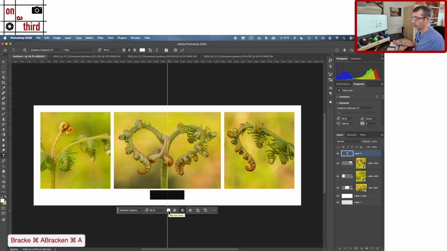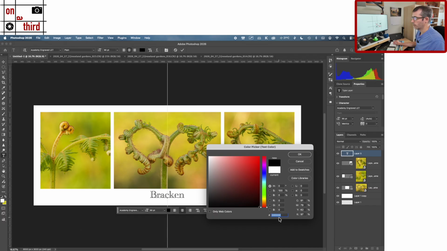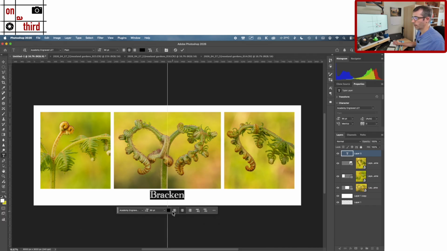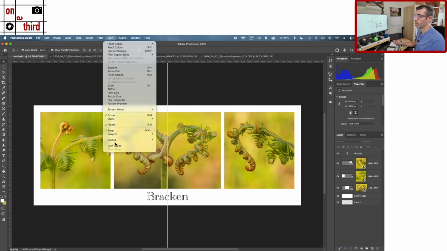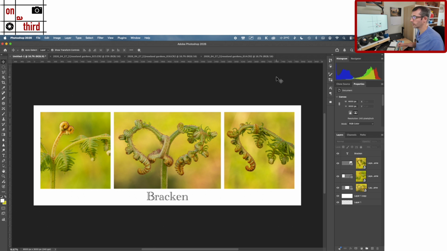My text color is currently white, which is not helping, so there we go. Let's go black, maybe go a little bit bigger, and we can reposition it somewhere like that. Just to give you a rough idea. Let's get that guide out the way now by clearing our guides, and there we have it. So hopefully that was useful. The frame tool, very helpful tool for kind of putting these things together.